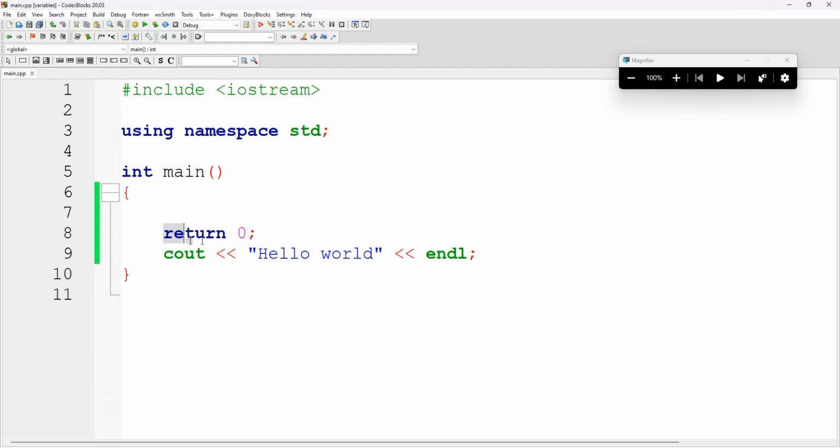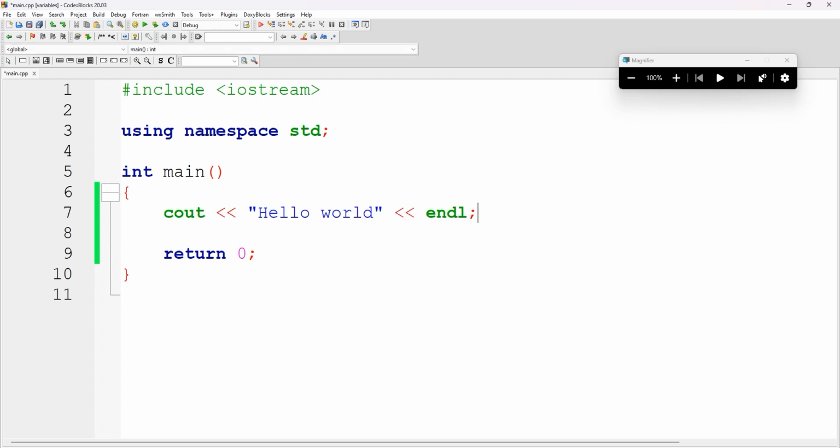When the compiler got to this point too, it ended the execution, or it ended the compilation. So as a result, this is not seen. That is why I said your code will always have to be, number one, in the block of the int main, that is within the curly brackets, and number two, it has to be above the what? The return keyword. All right.